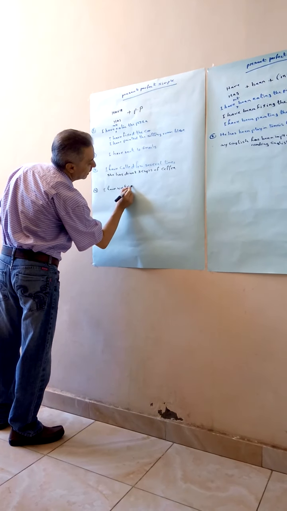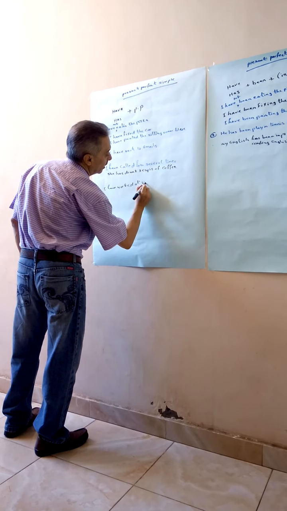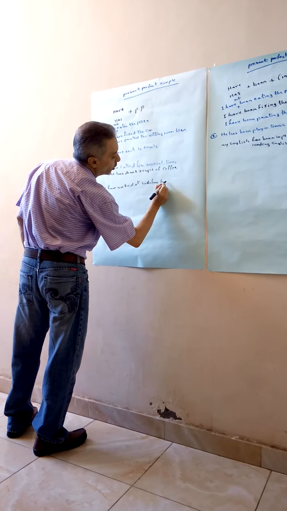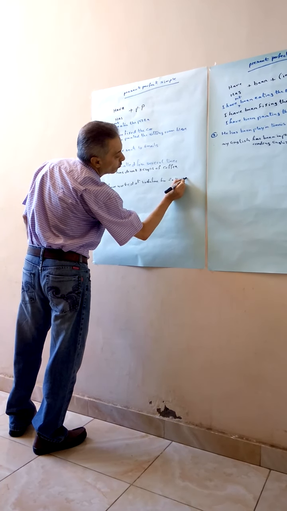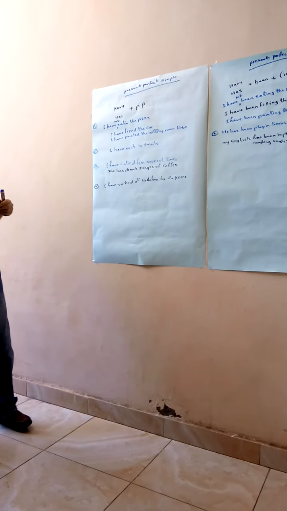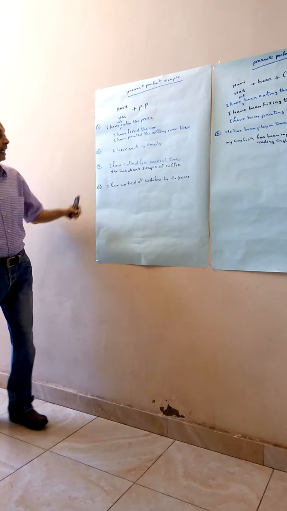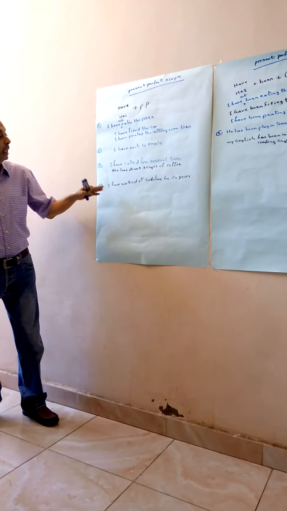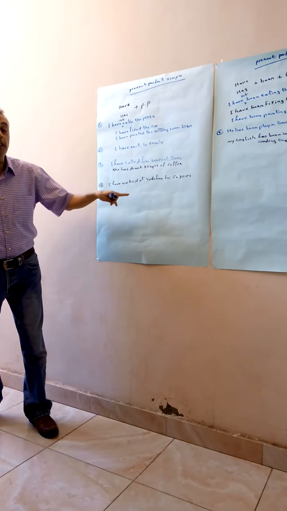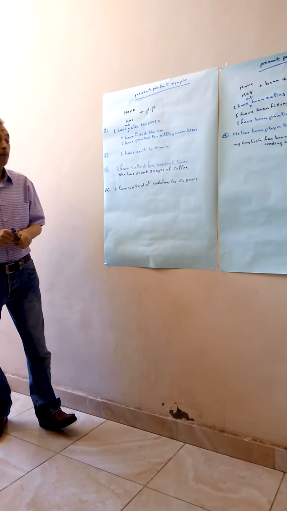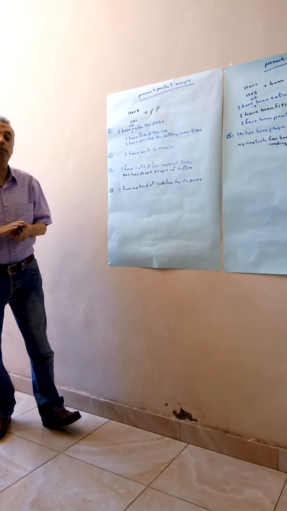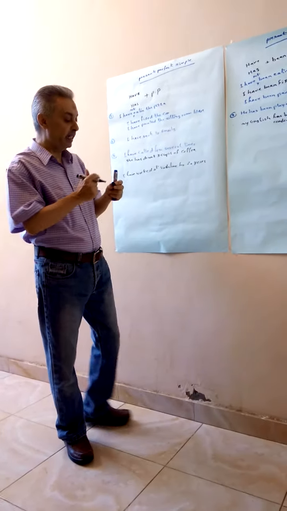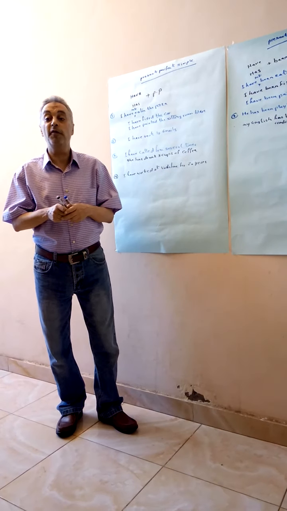I have worked at Vodafone for 20 years. I've worked at Vodafone for 20 years. It's a stable activity, a long-lasting activity. So it shows that this activity is permanent. When we want to show that something is permanent, we use the present perfect simple. Whereas when we want to show that something is temporary, we use the present perfect progressive.